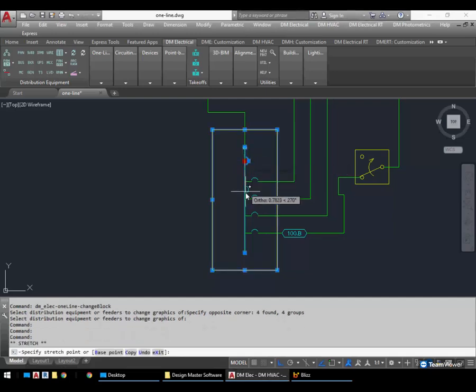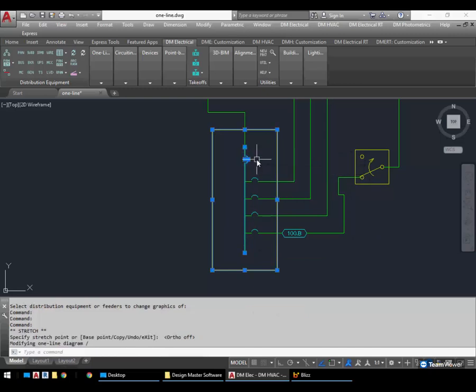I think if this is in the wrong spot, you just slide it to where it belongs, wherever you want it, using the grips. With all of our generation, we always do our best to get it in the right spot, with the idea that you can come back and make modifications. We've got a lot of grips on there to move things around. You can use the standard AutoCAD commands.